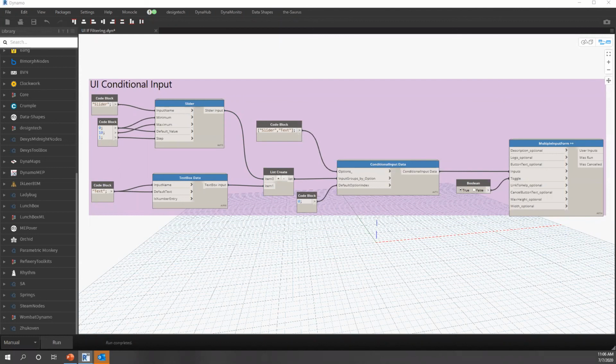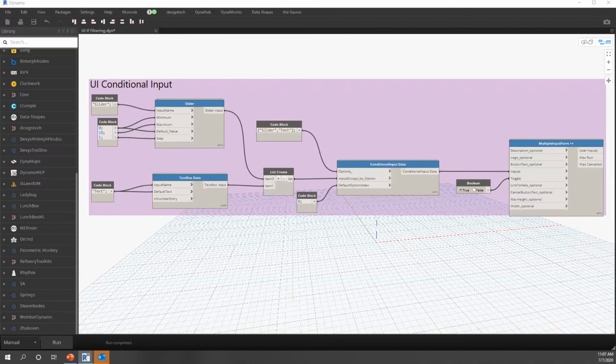Is the only way to select multiple elements to use window select, or can you select while holding Control like the typical Revit process? I believe you can. You can still select multiple objects by holding down Control when the select multiple model elements option is set to false. Say you didn't want to select all the rooms in one selection, but one room from one area and a couple of rooms from another area. I believe Control will work.